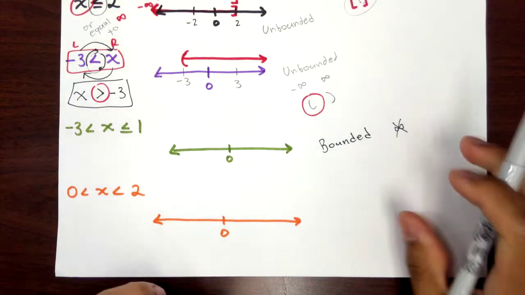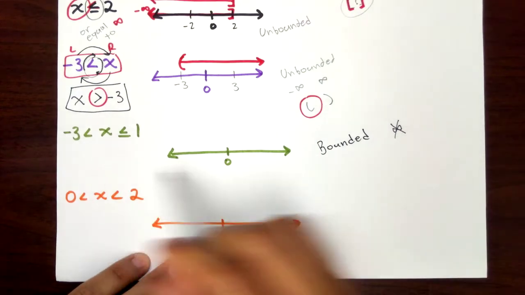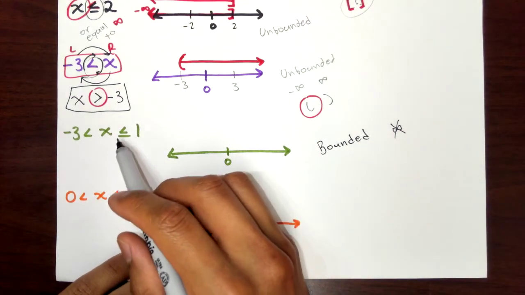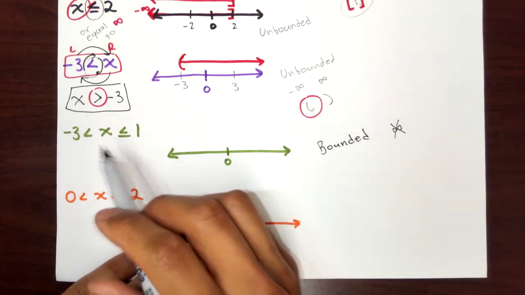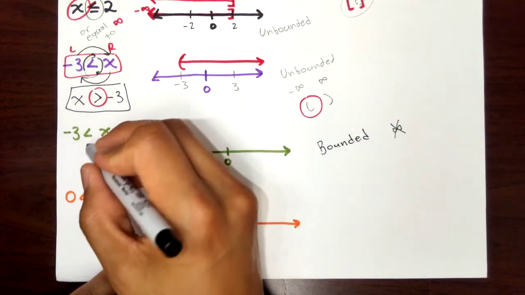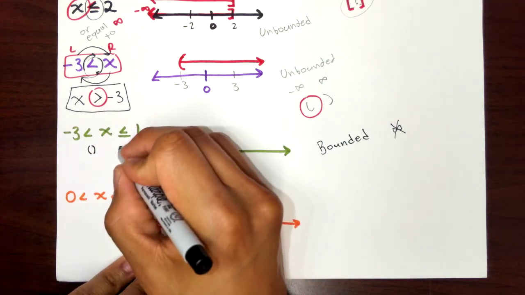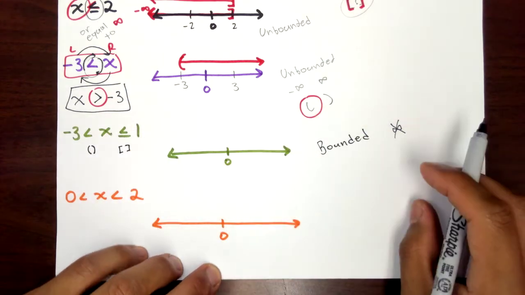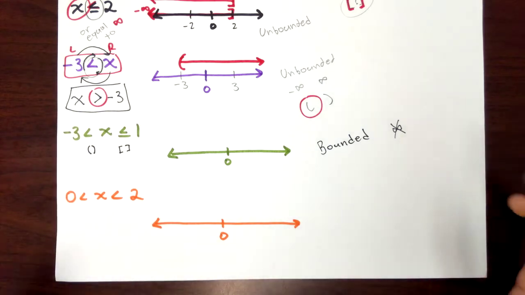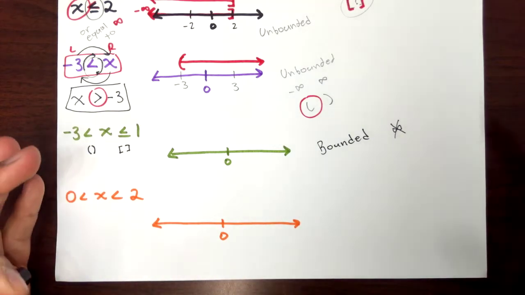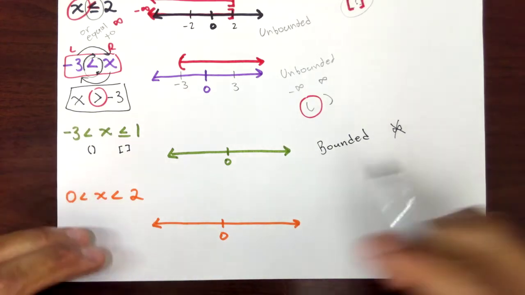Okay, so let me go ahead and show you what to do next. Now, are you going to use parentheses or are you going to use brackets? Well, if you look right here, this is going to be parentheses right here, and this right here is going to be brackets. So you're going to actually end up using both. So let's just go ahead and put our x values where we think they go.